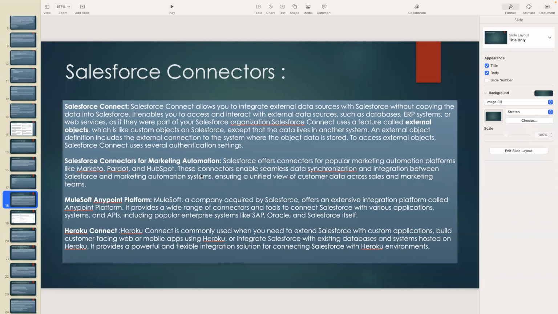And if as a Salesforce developer you also know MuleSoft, that will be an added advantage for you. Not for right now, but in future, let's say 6 or 8 months down the line, when you want to learn something new, you can pick up MuleSoft. It's a good thing.